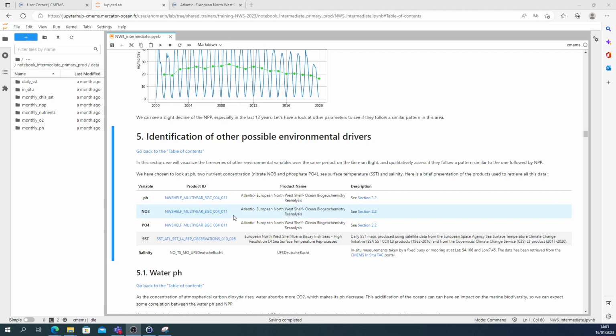If you want to know more, of course, you can refer to the same user manual as before, as we've seen in section 2.2. We'll also be looking at sea surface temperature, SST. This product will come from reprocessed satellite observation, so it won't be a numerical model output. And finally, we'll also look at salinity. This salinity will be taken from in situ measurements, measurements made by a fixed buoy in the German Bight. I'll show you its location later on when we get to this section. The point here is to manipulate different kinds of products, and you'll see that each product requires its own pre-processing.